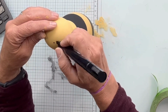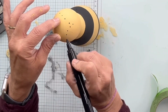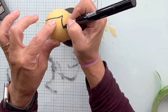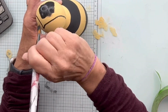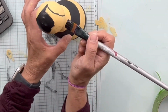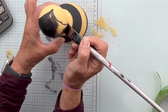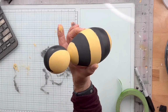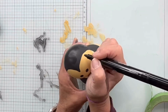Then I'm going to take my Sharpie black marker and make polka dots, creating these lines for a face. And then I'm going to connect my dots. It's just a way of making your pattern with dots and then connecting the lines so you can get them pretty even on both sides. Then I'm going to fill in this area with our black paint. I'm going to create two eyes.